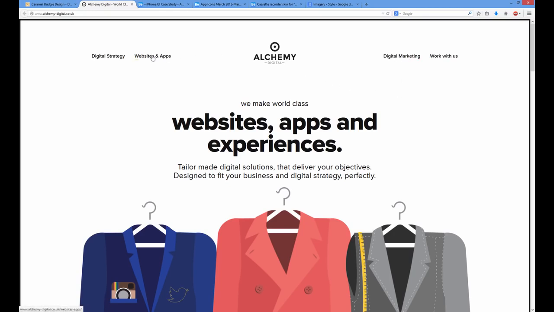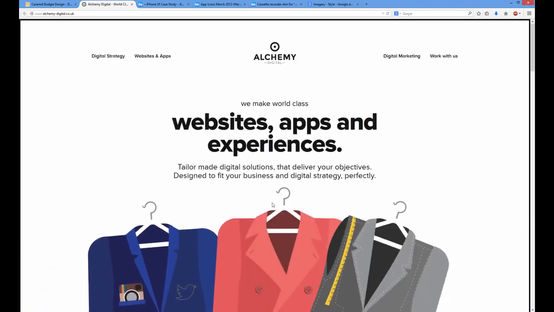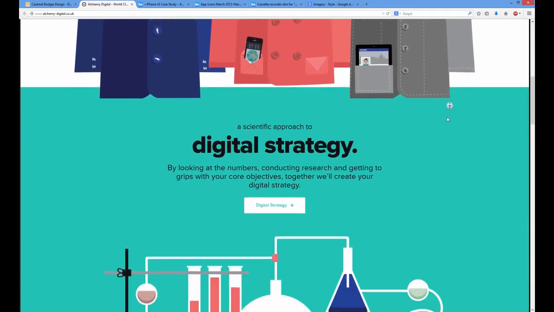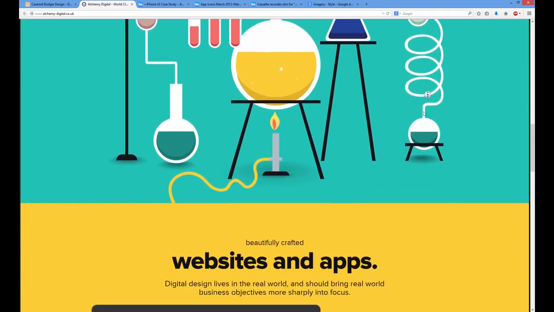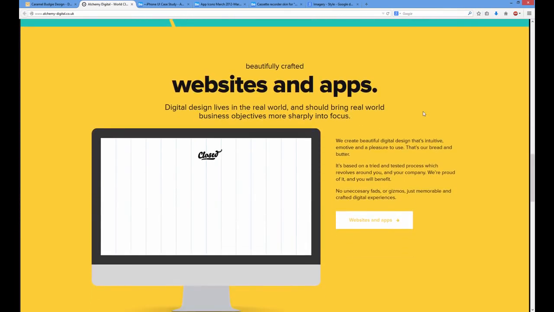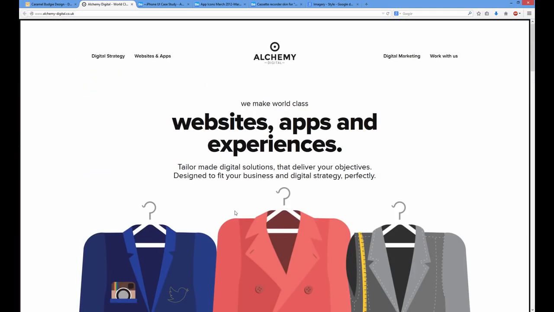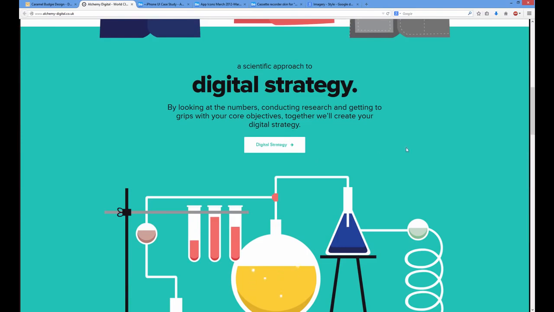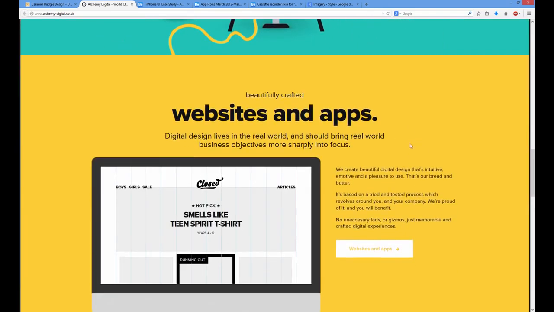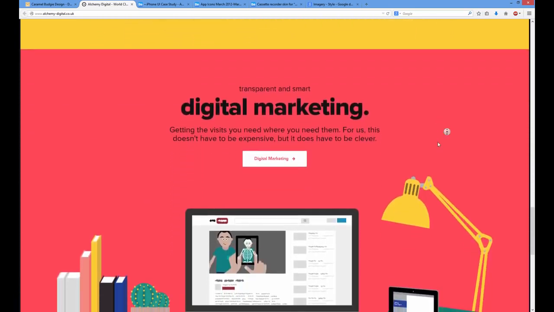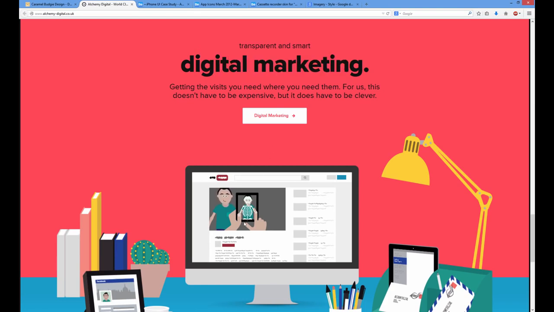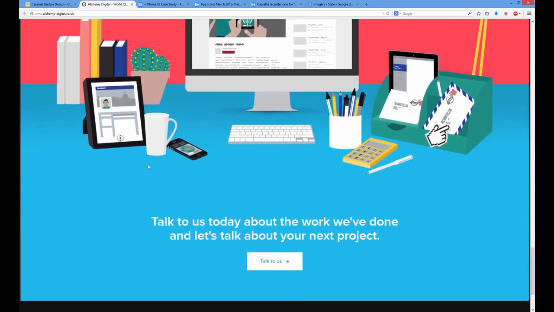Alchemy-digital.co.uk. This is a prime case of flat design. It's a beautiful website that shows us flat design doesn't have to be boring, pale or faded. Those are things that people whisper around corners, by the way. With the use of strong custom graphics and big contrasts, you get an immediate reaction from the user. Great font use in the headline and sub-headline, the suits are great, and while we move along, we see each section looks lovely. Yellow background, black text, it works brilliantly here. Underneath, we have the same situation, a type of red background with black text over it. It creates a big impact, it's very easy to read, and it gets the point across.